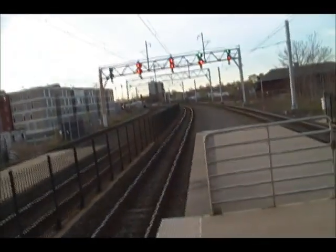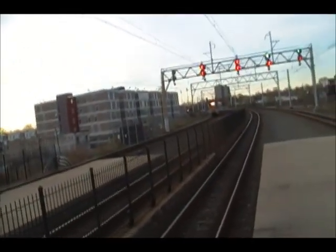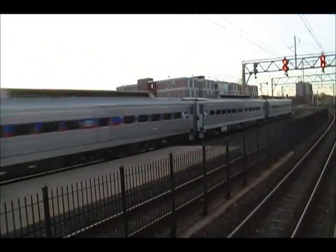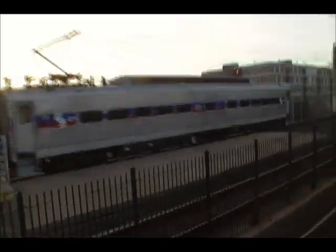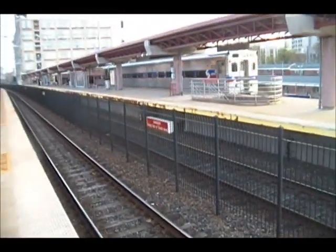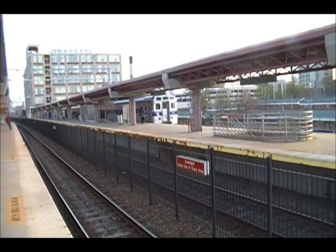Coming in, I think, is the Trenton train, train 759. Or it could be the Chestnut Hill West train. This train does not have a sign on it. In the front, it's got rail cars 408, 364, and 365. I think this is the Chestnut Hill West train, 851, because it's not listed as where it's going. We still got a Trenton train that's still due to come in. I don't know if this was Trenton train 759 or 851.